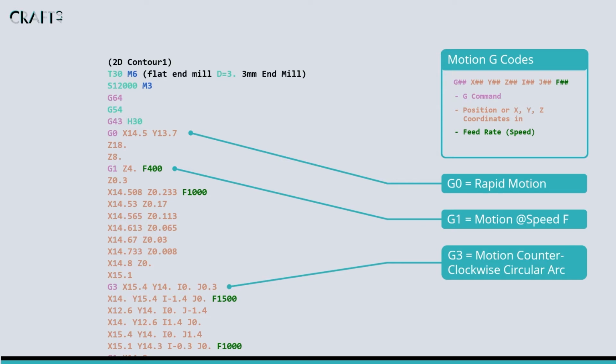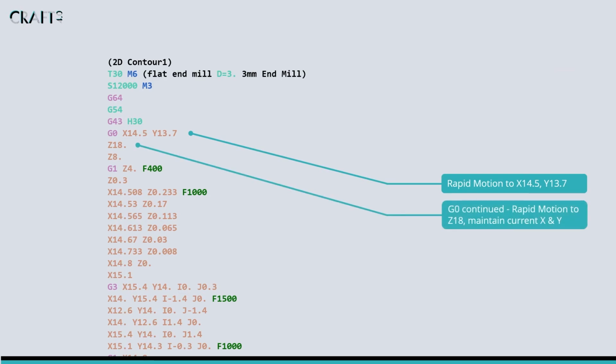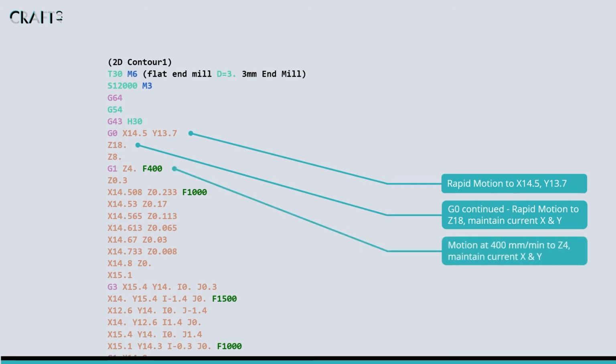If a position is not listed in the G-code, it's assumed to have not moved along that axis. This can be seen in the first G0 command, where the motion applies only in X and Y. And with this machine, the lines without a new G-code command will continue with the previous one. In this case, the next movement will also be a G0, or rapid move, down to a Z position of Z18, but maintaining its current X and Y position. For the G1 command, the speed of motion is set to 400 millimeters per minute, and that motion is only downwards in the Z direction. This speed of 400 millimeters per minute remains until another F command is given 2 lines later.